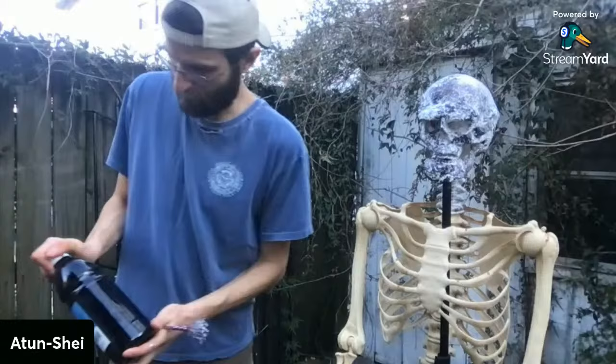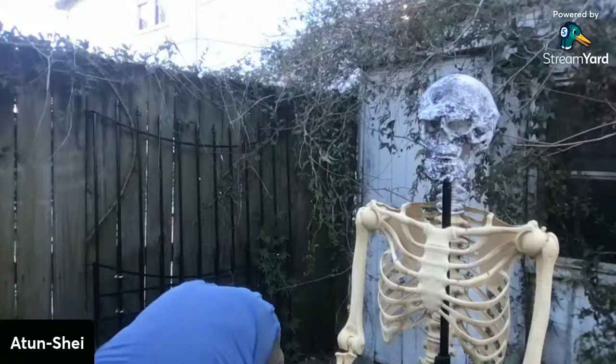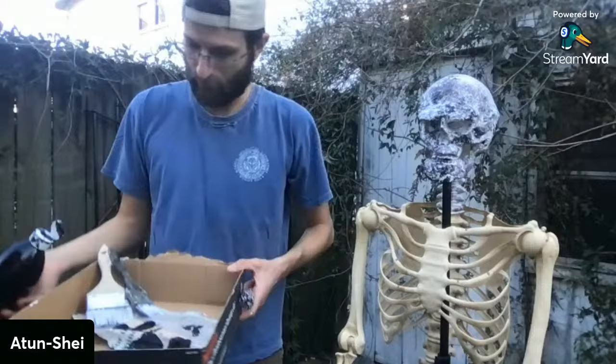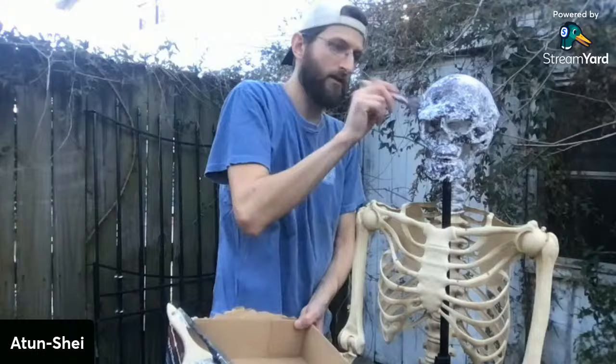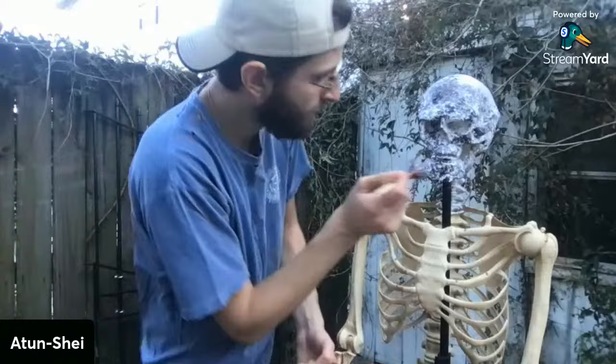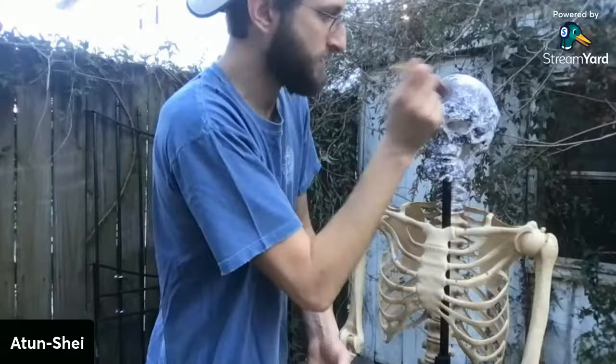I'm going to put on some black here. Excuse me. Okay, let's get some black in here. Not a lot, just a little dab. Okay, some black paint on this guy. Oh, fuck. Making kind of a mess here, but that's okay. Just the teeniest, tiniest little thing. Even that's a little too much. Tiniest little bit of black. There we go.